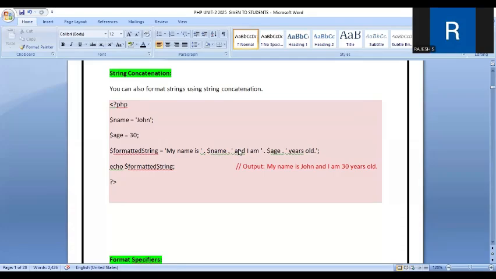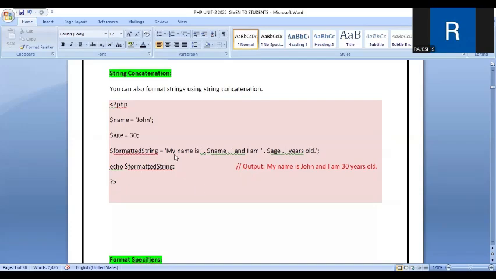Again, I am joining this variable name and string by using the dot operator. Again, coming here, this one is a string and this one is a variable. Again, I am joining the string and variable by using the dot operator. And lastly, a variable and a string. So I am joining this variable age and the string by using the dot operator.